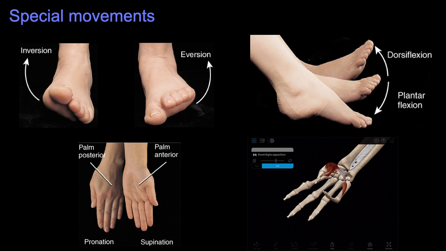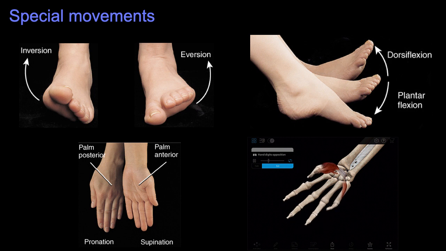Supination is a movement of the forearm that makes the palm of the hand face up, or anteriorly if you are in anatomic position. Remember, the anatomic position is with the palms facing forward. Okay. Then we have pronation, which is the opposite movement of the forearm, so the palms face posteriorly.